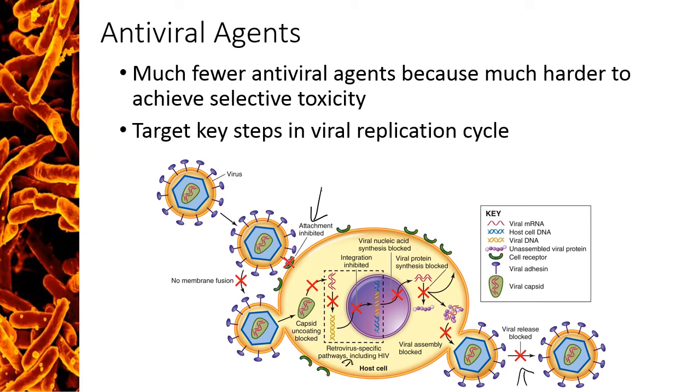The same thing can happen for RNA viruses where you can sometimes target the RdRp, that RNA-dependent RNA polymerase, that again is unique to viral cells. This is also why most antiviral agents are specific to the virus itself. So for example, you have drugs that work against influenza. You have other antivirals that work against HIV. But you don't have a broad spectrum antiviral that works against lots of different viral agents because these targets are much more specific to the virus itself.